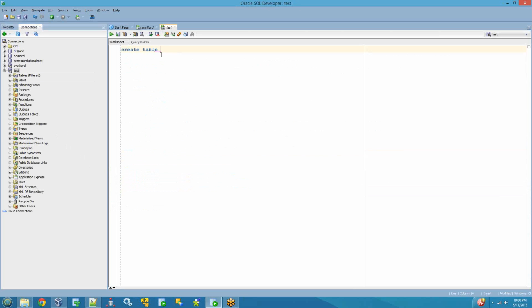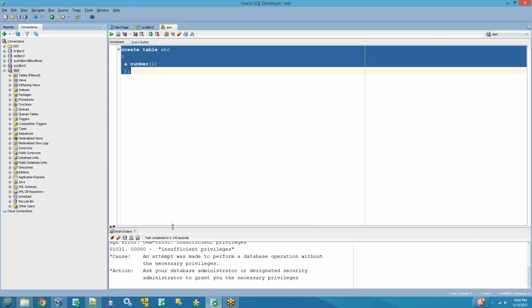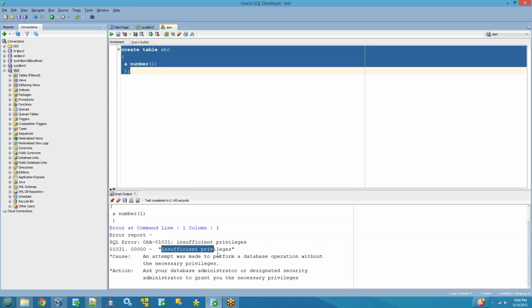Now I'm creating a table ABC with only one column. I just want to show you how it works. See, insufficient privileges. The test user cannot create a table because he doesn't have the privilege.